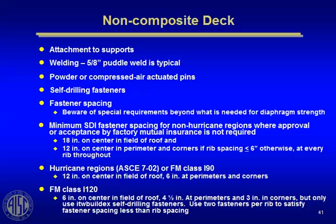In hurricane regions, identified by either I-90, the Factory Mutual has their own class system, which is I-90, I-120, and so on. The higher the uplift rating, 90 means 90 pounds per square foot uplift pressure, which is very high pressure, representative of what you can get in a very high corner of a building in a very high windstorm. They get to very strict attachment requirements. And so you need to be very mindful of that if you're designing a roof in a hurricane zone where you want to build in that uplift resistance.